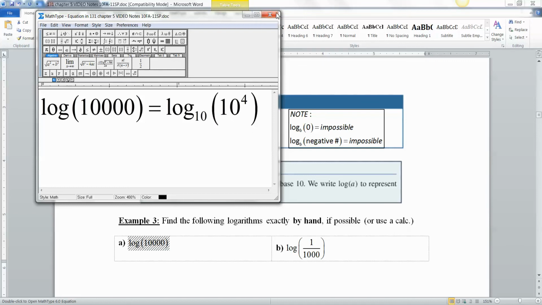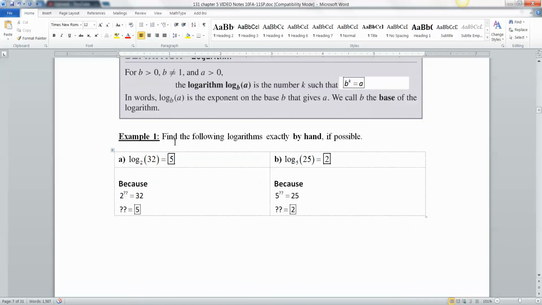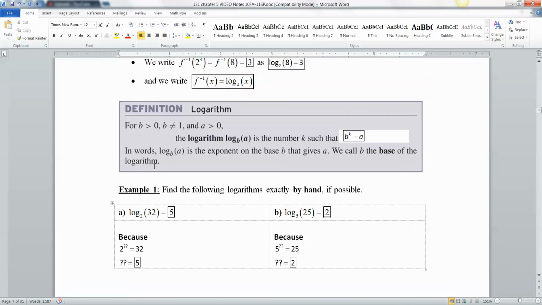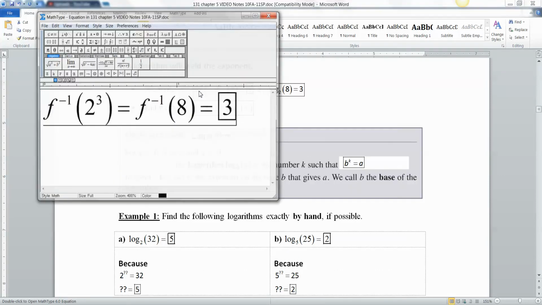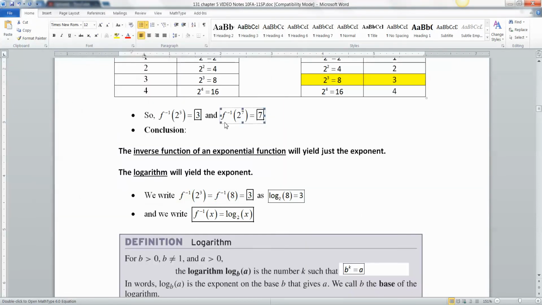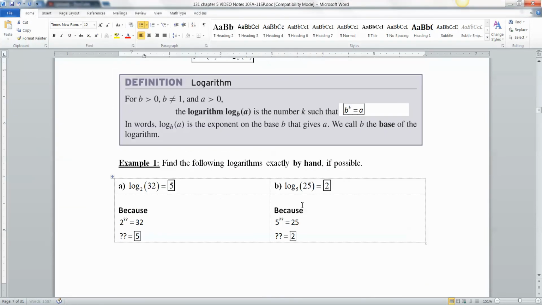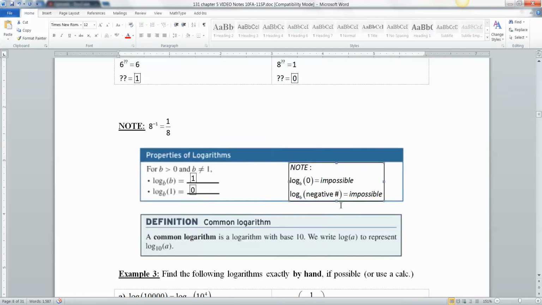All right. But we already learned right back here that when you have 2 to the power, it ends up being the same as the power itself. Like, for example, this one was 2 to the 3rd. We did it right here. So you'd say, oh, the inverse function of 2 to the 3rd is 3. The inverse function of 2 to the 7 is 7. As a matter of fact, I'll just make a note of it down here. I'll add it into this note.